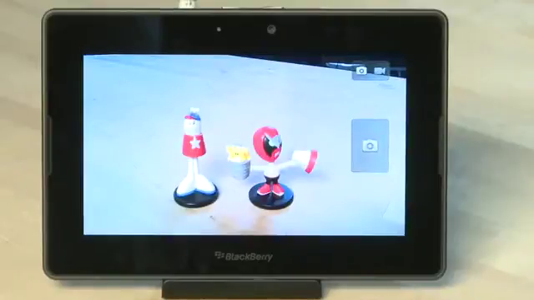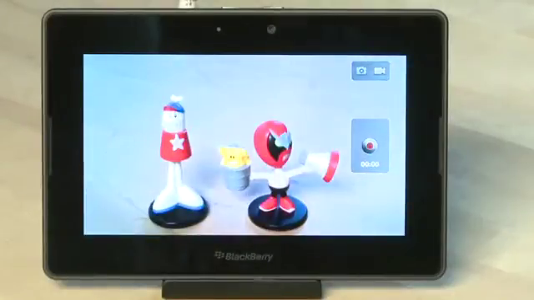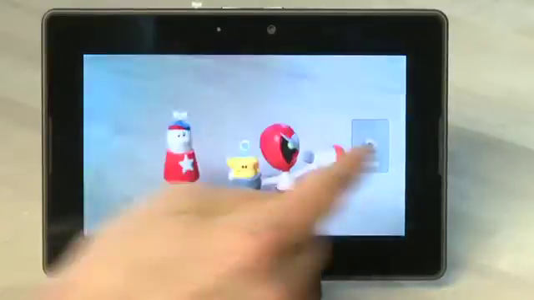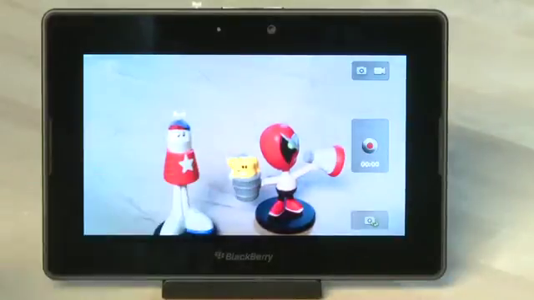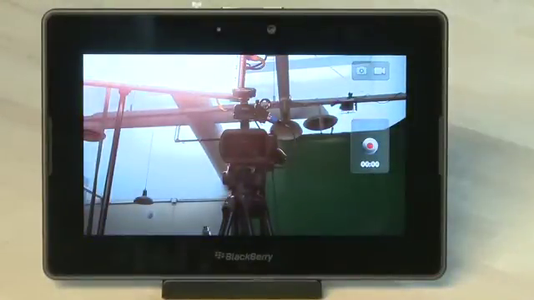Now on the main screen next to the camera icon is an icon that will switch you between still and video mode. Tap on it and the camera button will switch into a red record button like on a video camera. You tap on that red button to start recording, and then again when you want to stop. As with the still camera, tapping on the screen gives you the ability to change between rear-facing and front-facing cameras by tapping the camera switch icon.